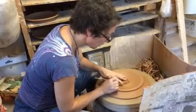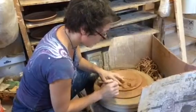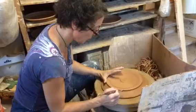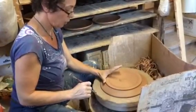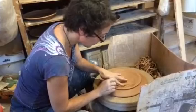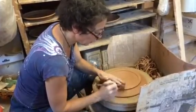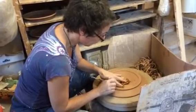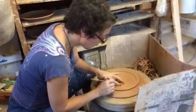And then I go to the flat end of the tool and flatten it out. You can see that just from trimming it's going a little bit off, so the nice thing about this bat is I can just gently guide it back into place. The drier the rim of the plate is, the more it's going to slip around on this bat, so it's nice if it can stay kind of leather hard.